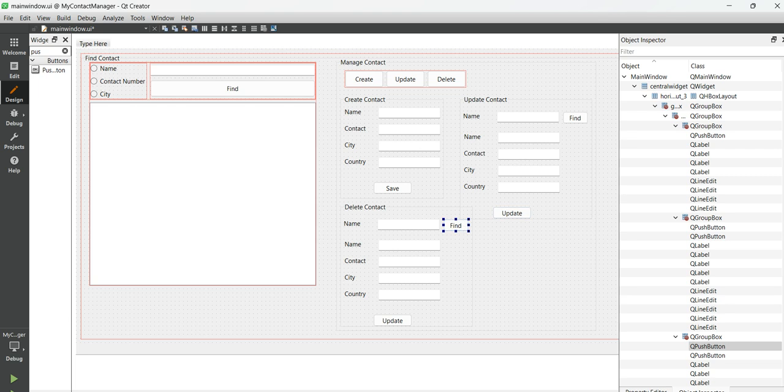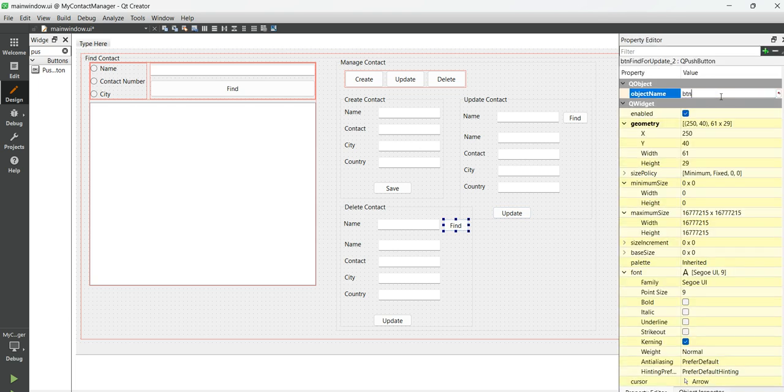Now find. See the property find, then go to the property inspector, btn find to delete, this one txt delete by name, and then this is txt delete name, let's say name delete.